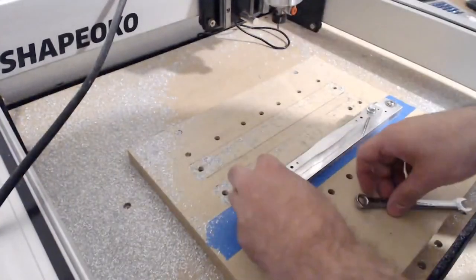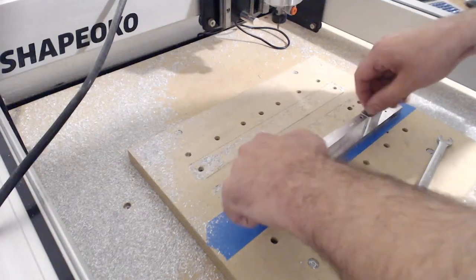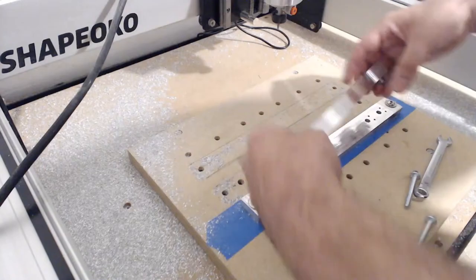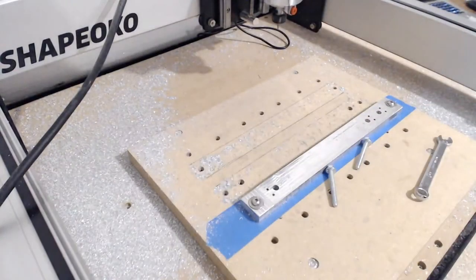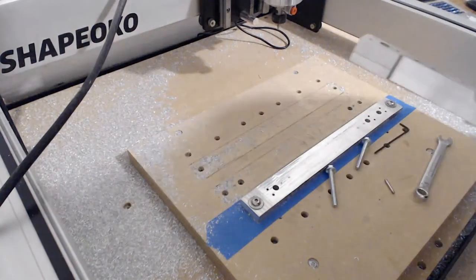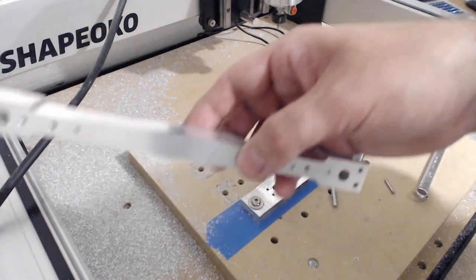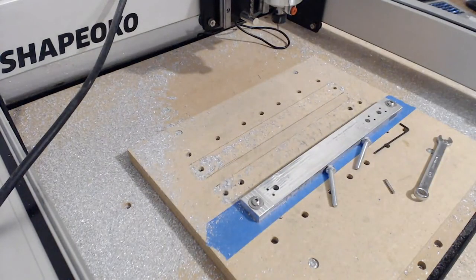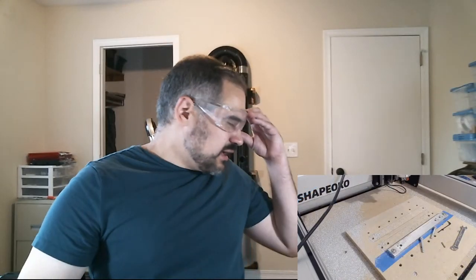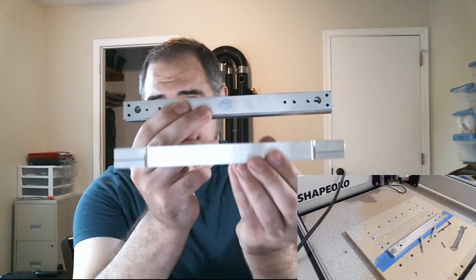Okay. So now we're ready to remove this. And I'm going to run this back into the other room so you all can maybe get a better look at it. But okay, and here we are. We've taken this and turned it into this.